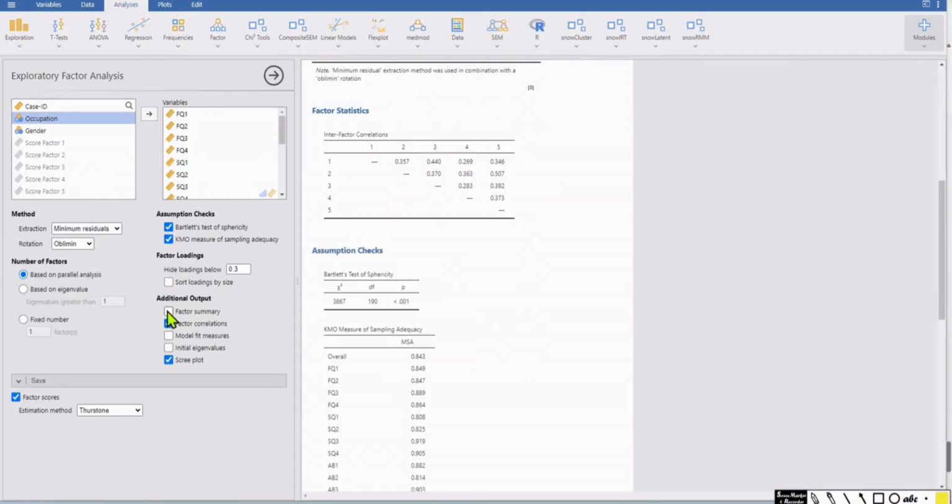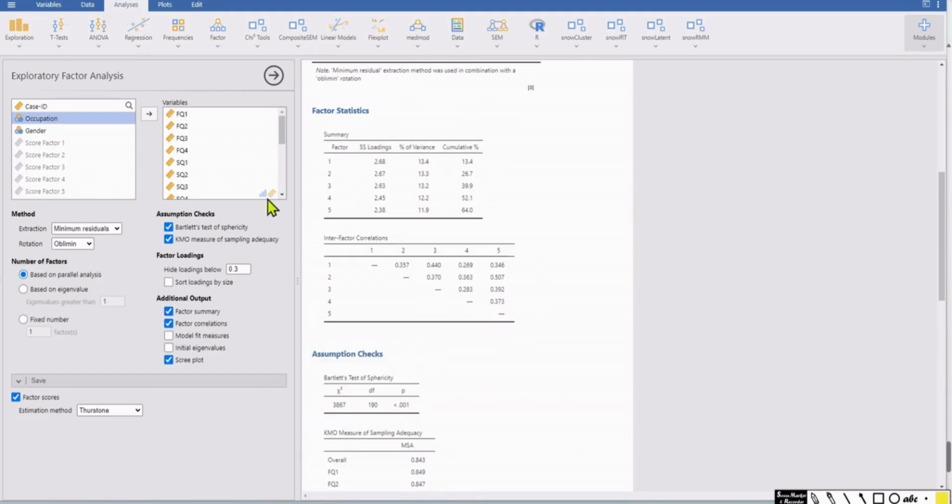Let us check the factor summary and the information we get from it. So you see here this factor summary table, with sum of squared loadings, which is comparable to the eigenvalues. Since they are all greater than 1, we can say that each factor explains more variance than is explained by a single item forming that variable. Similar interpretation as we do for eigenvalues. Then we look at percentage of variance. So we see here that all have a similar percentage of variance.